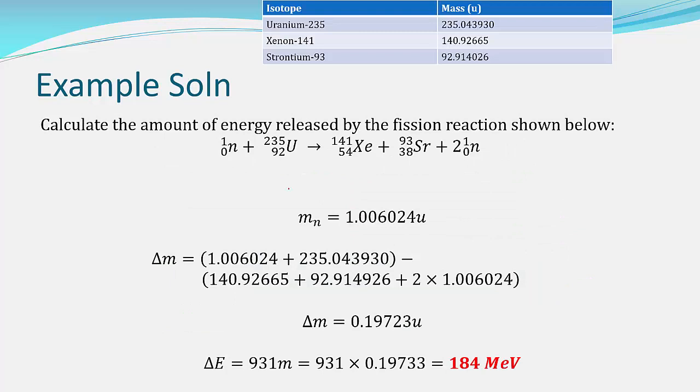Okay, and to solve this, all we're doing is finding out the mass difference, so it's pretty straightforward. We've already done it for you on the computer. We've got the mass here of that uranium atom and the neutron, and then on top of that, we are subtracting the mass of xenon and the mass of strontium and the mass of those 2 neutrons. So once we've done that, we can get a mass difference of 0.19723 atomic mass units, and then you just simply multiply that by 931. Because the question hasn't asked you to calculate it in joules, you don't need to. So there's your answer.